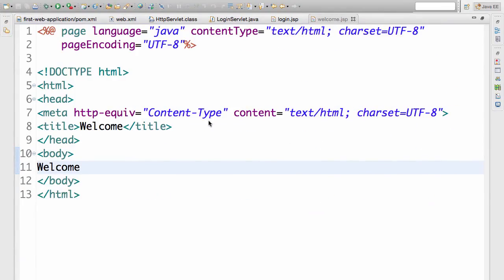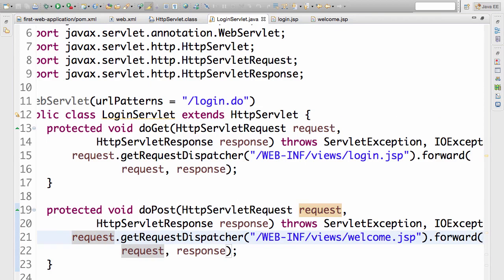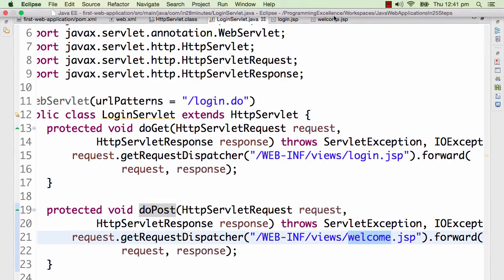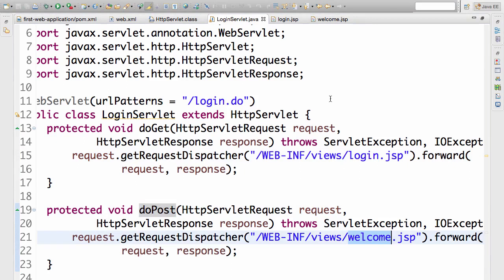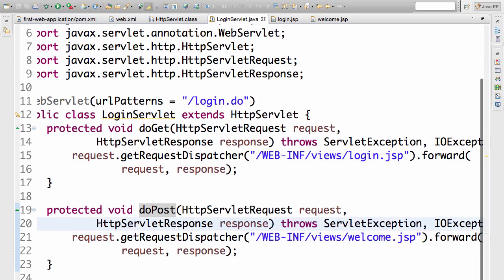So what is happening now is this JSP which we have created, welcome.jsp, is working. In the do post, we are actually redirecting to the welcome.jsp. That's very good. So that's your first successful form. We have created a form, login.jsp, and in the form, we put the action in as login.do. Thereby, it's sending a post request to this method, and then we directed it to the welcome.jsp. We are not really displaying the name yet, but at least it's going to the JSP. Now, next we would start displaying a name here.